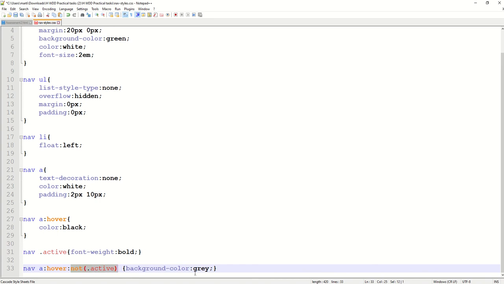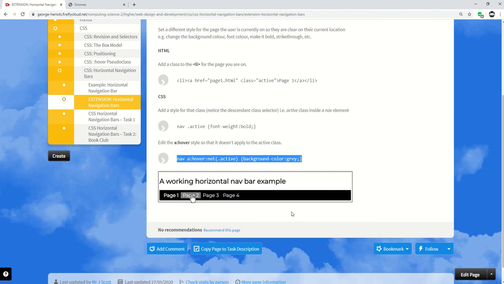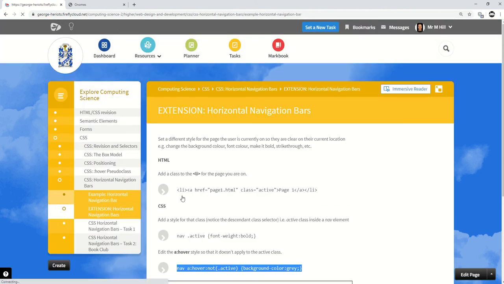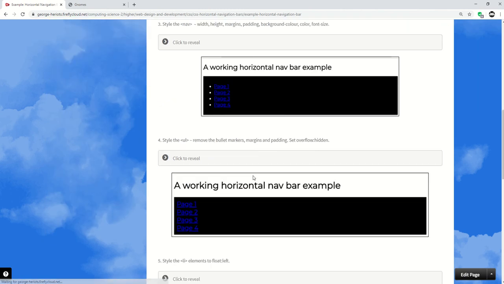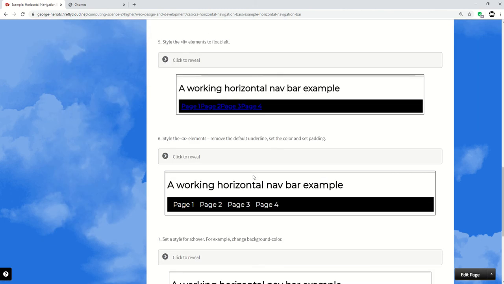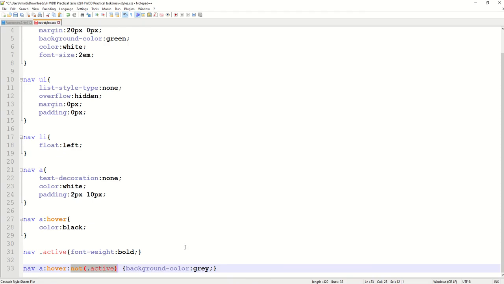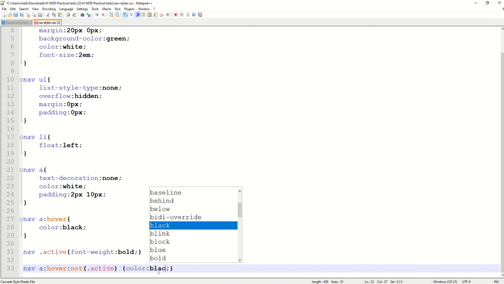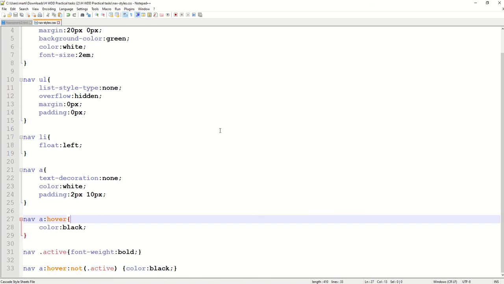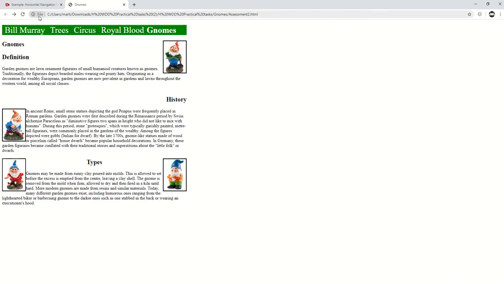Let's just say, what am I trying to do? What's the effect I'm trying to achieve there? So it doesn't apply to the active class. Alright. Did I make it grey previously on my example? Yeah. Oh yeah, alright, I see. So what did I actually do? Ooh, colour black. There we go. This is very much extension again, just to reassure you as you watch me fumbling my way trying to remember what I was doing.